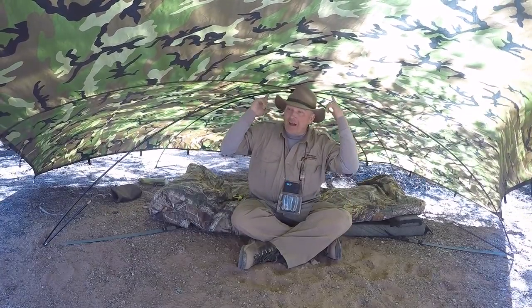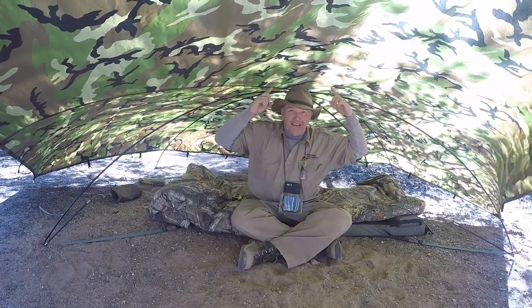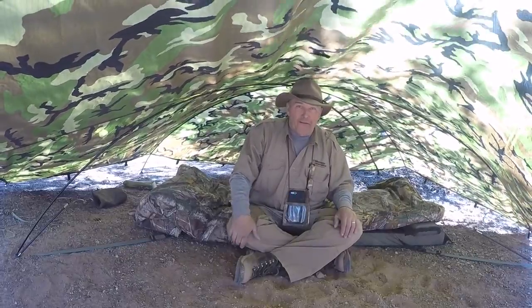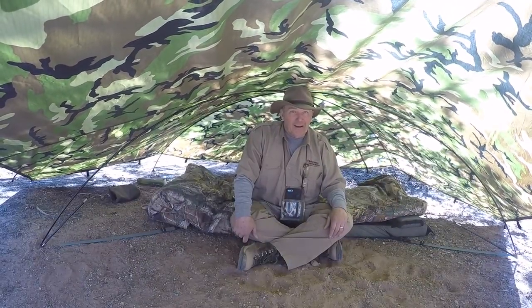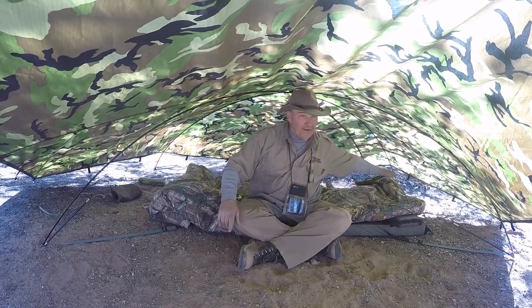So let's say I wanted to be 3 or 4 inches taller than I am. I just pull in on those adjustable straps. I get a little more height on the ceiling, and I'm good to go. I could sustain some pretty good weather in a low profile setup like this, and this would really be a great little deal right here. You see how low we're getting to the ground here all the way around?